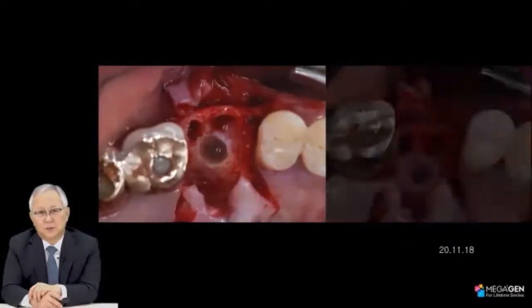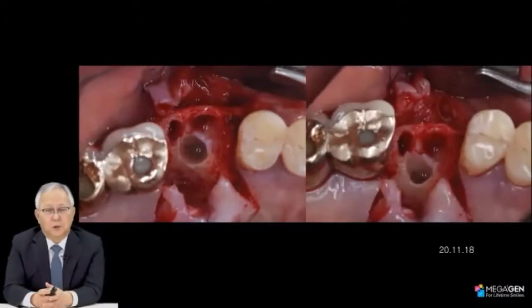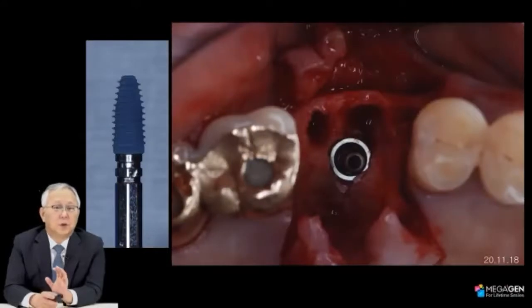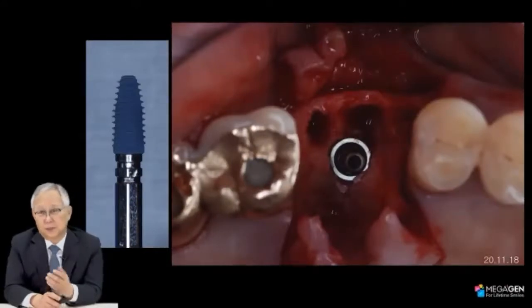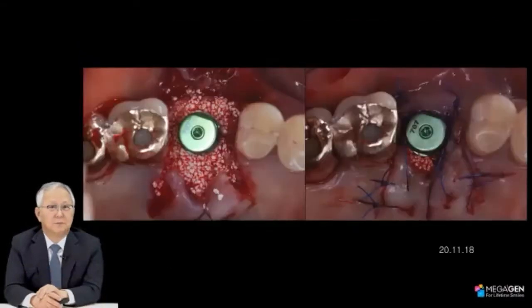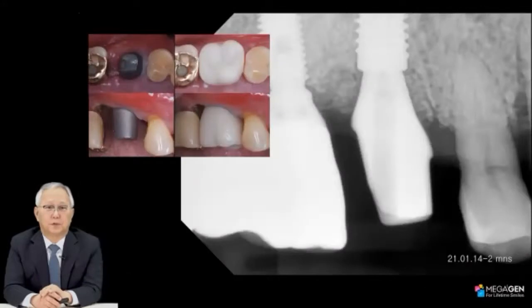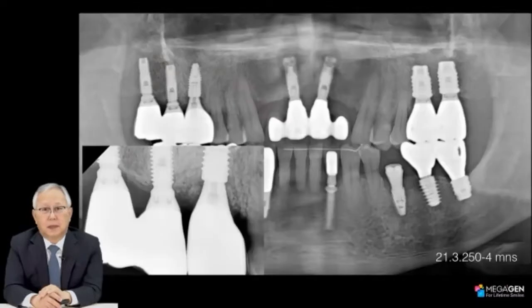So you can place implants just like into the normal bone. There was almost no bone defects, even on the palatal side. It's very simple, and the other space, the bone defects, can be filled with any kind of bone graft material. So the drill is very easy, very simple, and very prognostic. And I did customized abutments and the temporary, and finished everything in 4 months.